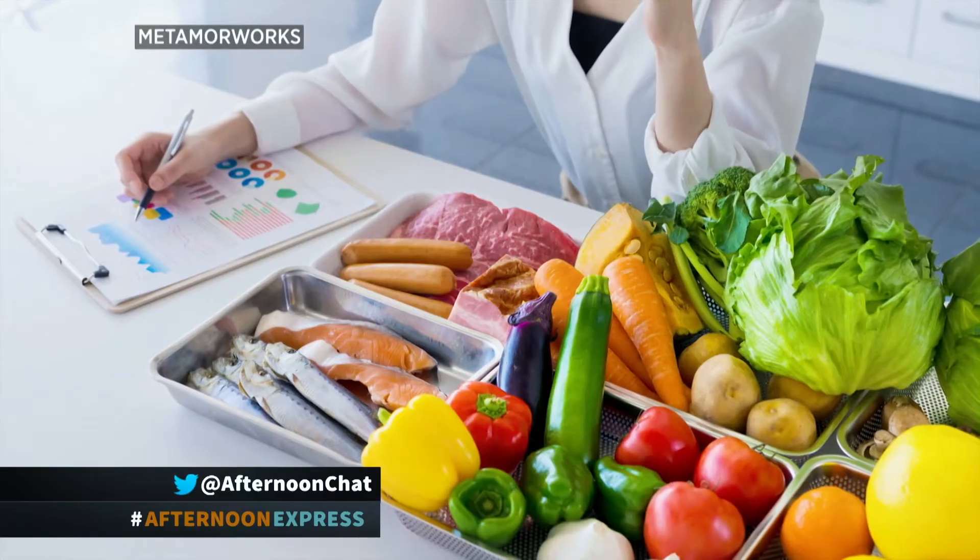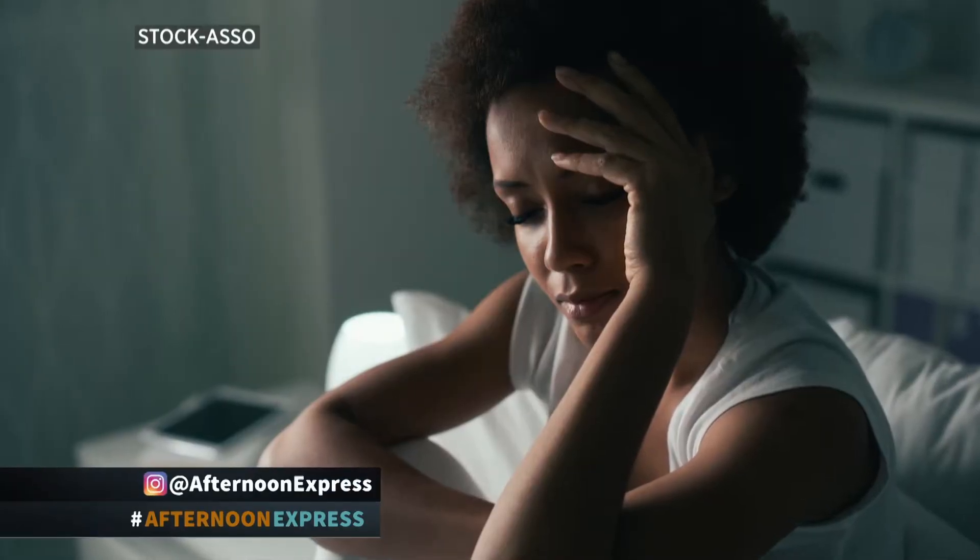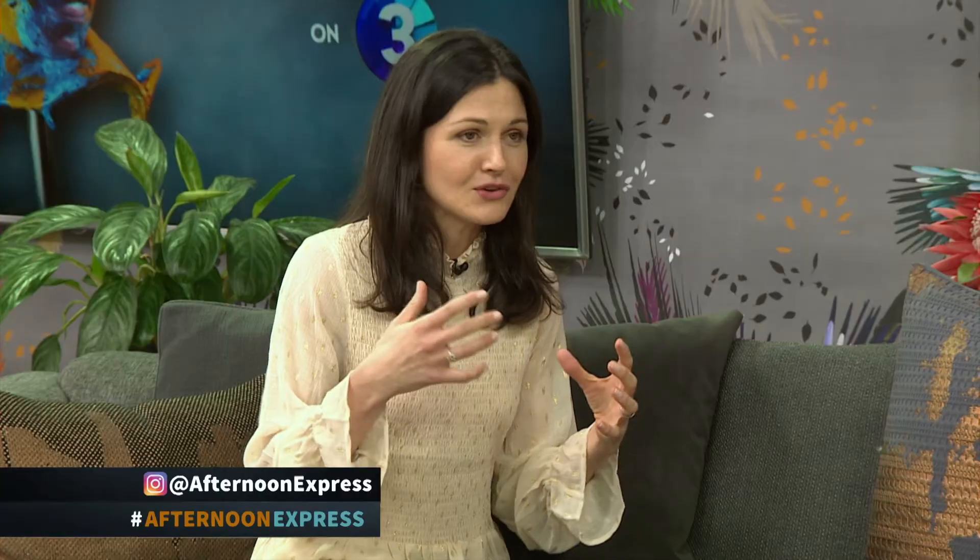That's not to say everybody has to take specific nutrients, but it helps to ensure you're getting all the micronutrients you need and rectifying any deficiency. You're also looking at general health from a lifestyle perspective — things like excessive stress, not getting enough exercise, excessive alcohol, or smoking can impair your immune function because your body is under more stress. These are things we know but don't always implement.